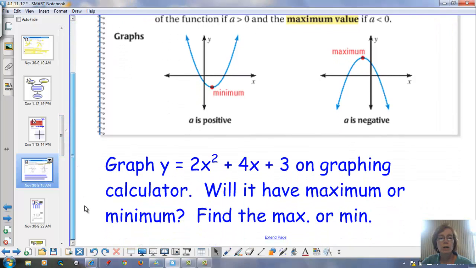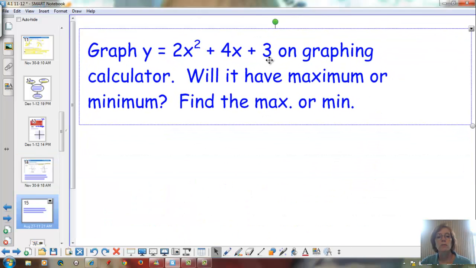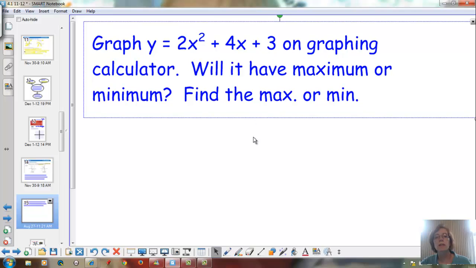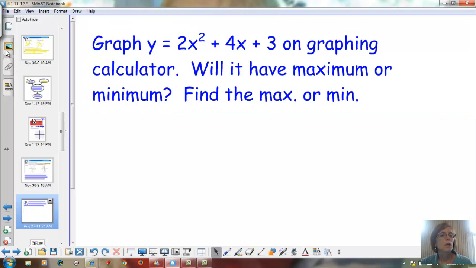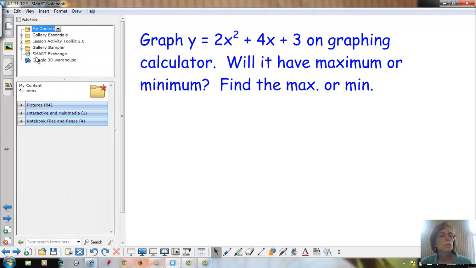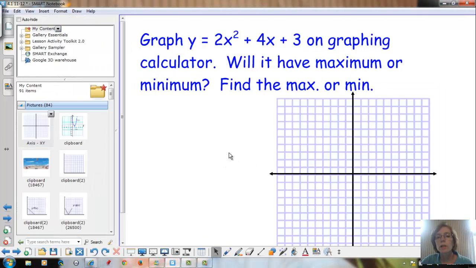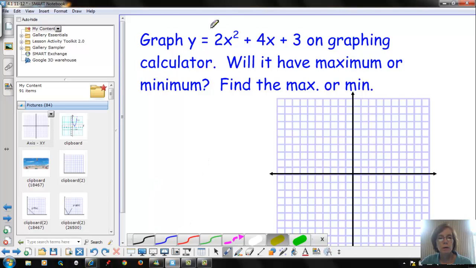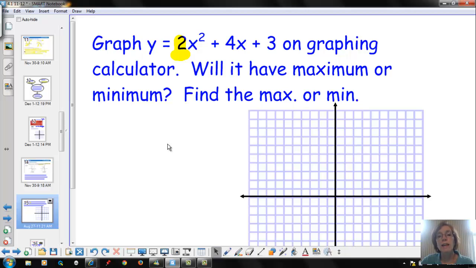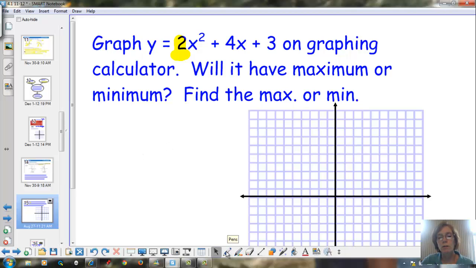Alright, and we are going to look at how to graph these on a calculator also. So let's say we're going to graph this not on a graphing calculator first, but just by hand. First step, remember, is to decide if it's going to open up or down. It is going to open up because we see that our leading coefficient is positive. And so we need to find the vertex.